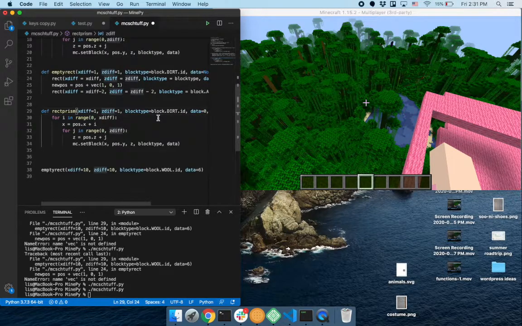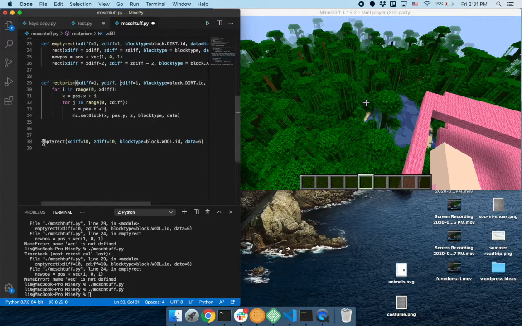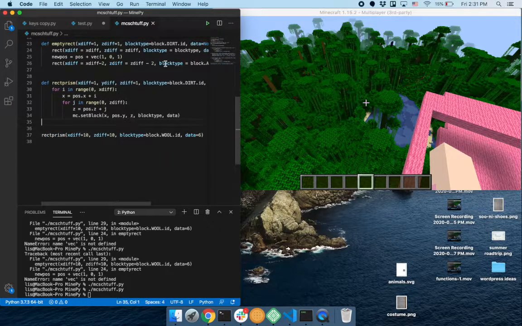I'm going to add a Y diff in here. And I'm going to call rectangular prism instead of empty rectangle.